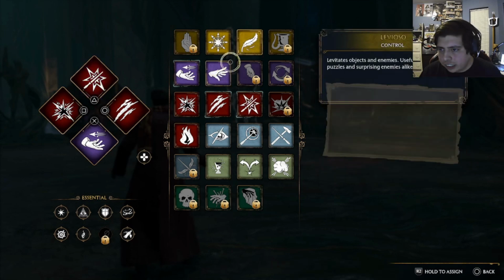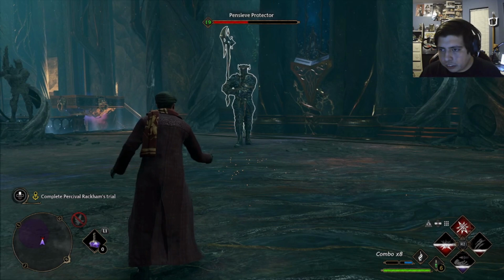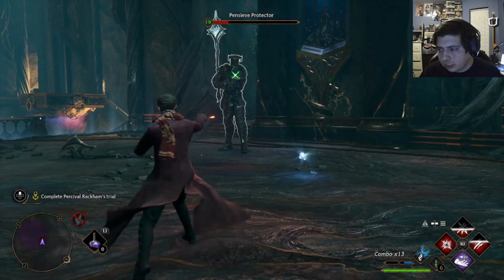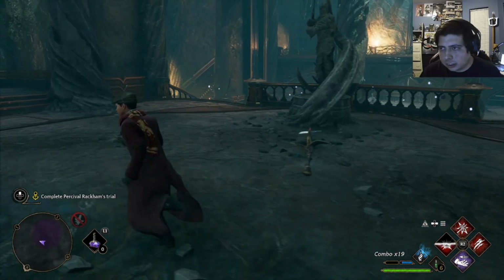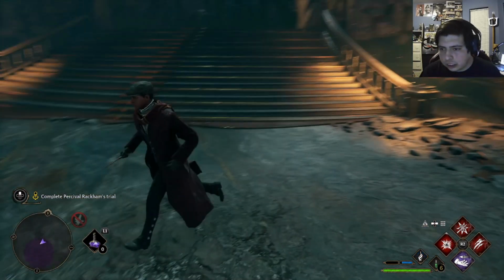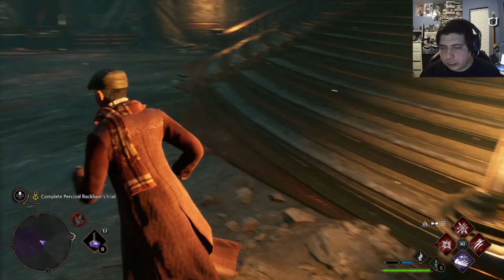And then... Where's Expelliarmus? No, I already have it on, okay. Cool. There we go. Okay. Nice. Not making this easy on me. No, they are not. Is there any other chests somewhere around here? Maybe? Not around here. Okay.